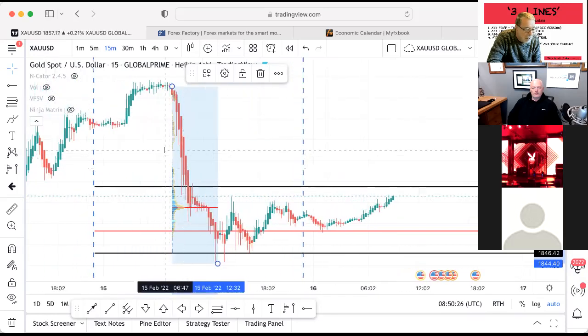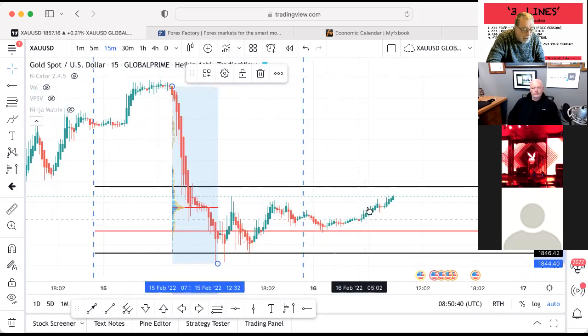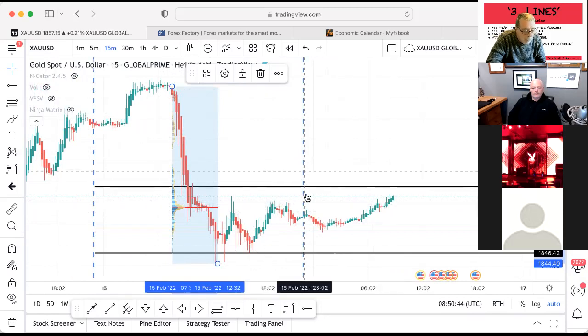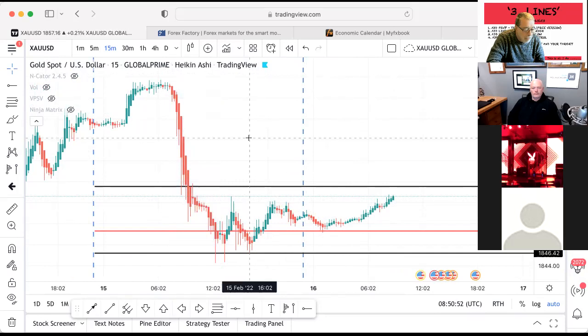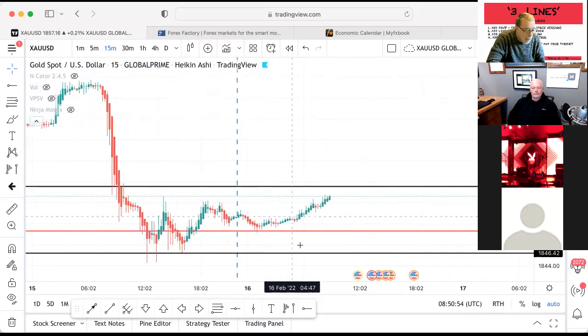So that's another way that you can use the volume profile tool. You can highlight where the peak of activity was in a big trending move like that. It's not as useful when you're looking at patterns like this because there's not as much movement. But what I'll do is I'll do the same thing on this movement upwards here and see if it tells us anything. So I'll get rid of that.